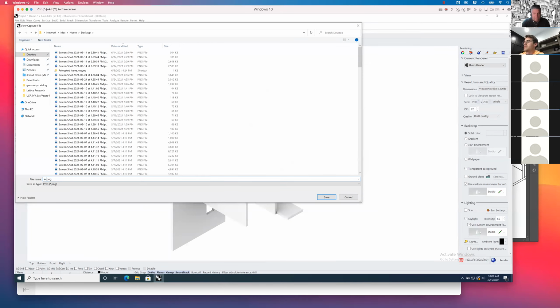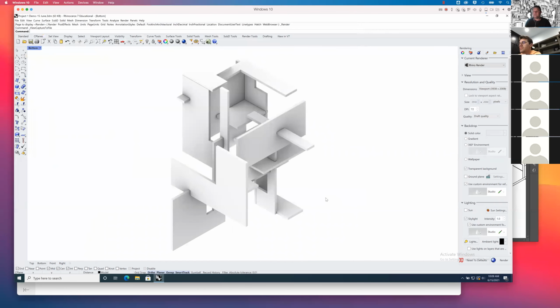I'm going to say Axon test 01 or something like that and hit OK. Maybe I won't say that because I guess I already have that on my desktop somewhere. Also put June 15th here. All right, and hit save. So now I have a PNG file that looks just like this, that I can also use as a base underlay in my drawing if I want.